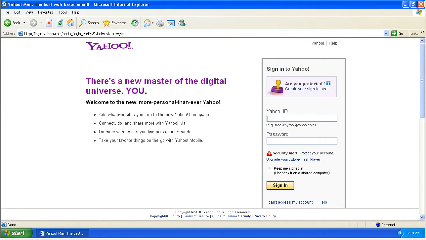He's going to put in his ID. Average frustrated user. And then he's going to put in his password too.